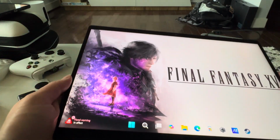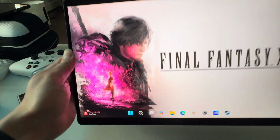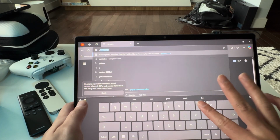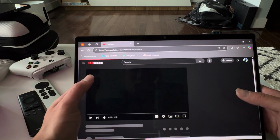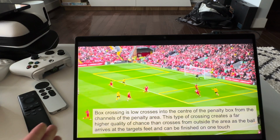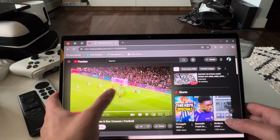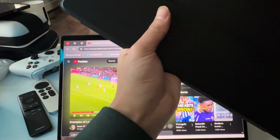So let's say I wanted to watch a movie. I could watch a movie on this, but it definitely would not be my preferred device to watch it on. Let me just bring up YouTube. This is without the keyboard attached. This is just a soccer video, but this is what it looks like here. And again, this is not an OLED device. I mean, it looks pretty good. The screen gets really bright, but the form factor is not close to what a YouTube video experience would be on, say, a Samsung Galaxy tablet, which I have right here.